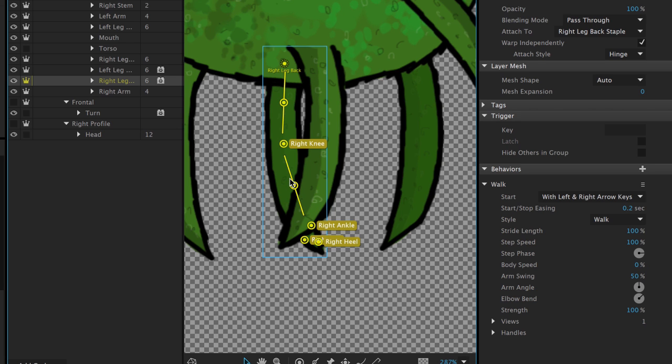Now, you're going to want to make sure all your parameters are pretty much the same, because if they're not, you'll run into situations where one leg looks slower than the others, or worst case scenario, it actually detaches from the character and walks away, which can be cool for some characters, but for most, you want it to stay with the body in the same place. So that's the basic takeaway: if you're adding more than one right or left limb, add additional walk behaviors to make that work.